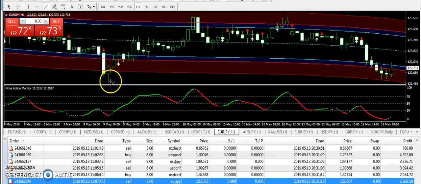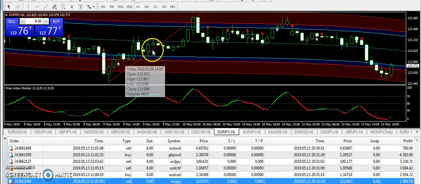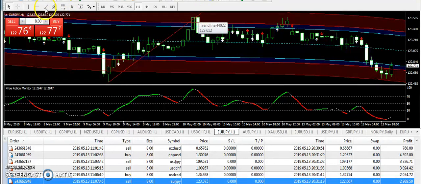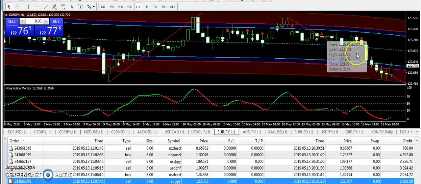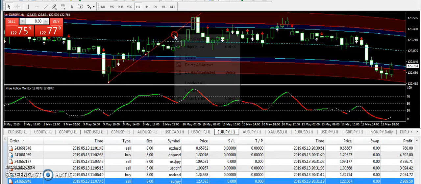About the trading system, for those subscribers who are new to the channel, let me explain. Whenever you see that the market is in the lower red boundary and it's making a bullish pattern, like you can see here, and also you have received the buy signal from the scalper, that's a good trading setup. You can take a buy position. Look, the market has gone up, and when it goes into the top red boundary, and you see the market making a bearish pattern from the top red boundary, then you can sell the pair. And right now, EURJPY is in the lower red boundary, and it's starting bullish momentum. If it continues the bullish momentum, then again you will be in the buy position. This is how this trading system helps you to take your trades.